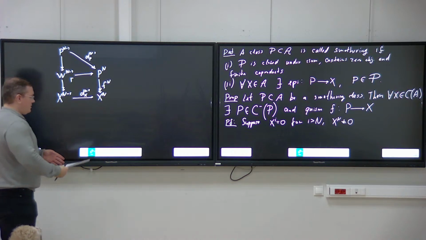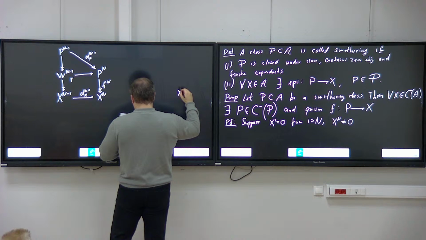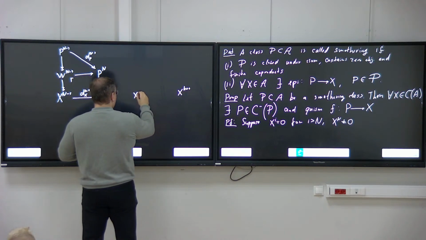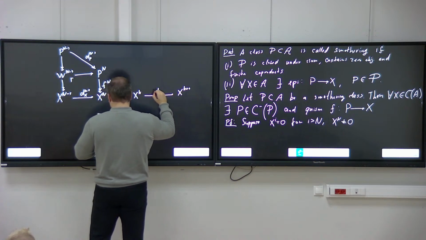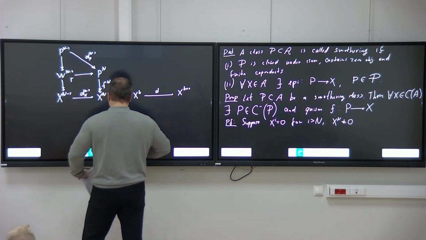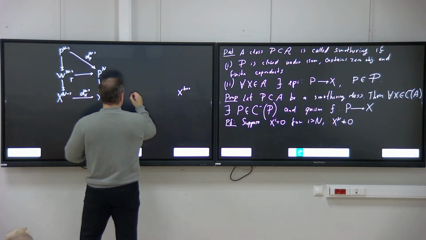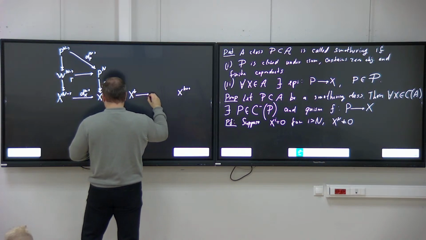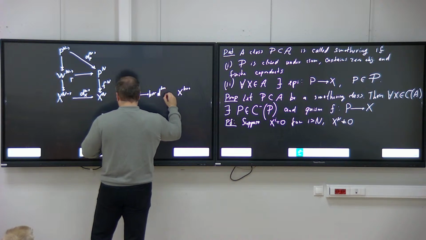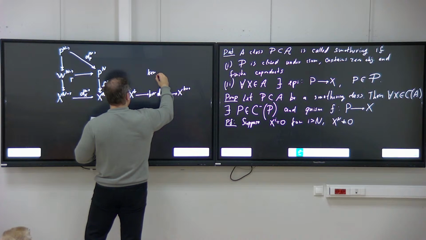So this is the beginning of the induction, and for the general step you do the following. You have already constructed X with index k plus 1, and you want to go from k plus 1 to k. It's important to notice one thing, so let me separate this into two arrows. You can take x with index k; then there is a map to the kernel of the differential k plus 1, and this is embedded here. The same holds for the kernel: this is the differential on X, and then the kernel of the differential on P.